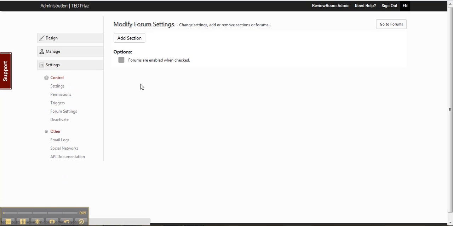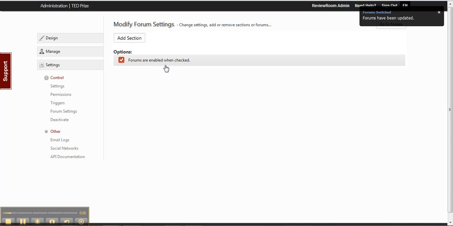So forums are great for engaging your users in discussion around different topics. And one of the great points about them is that if people are going to ask a question, might as well answer it once on a forum and let everyone else see the answers to those questions, or even perhaps have other users on your system answer questions from other users. So it's a great social tool to use, and you can add it by, first of all, checking this option, forums are enabled, so check that, and then start creating your forum.